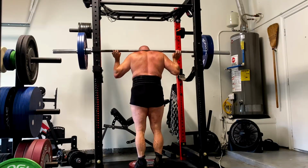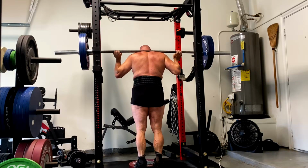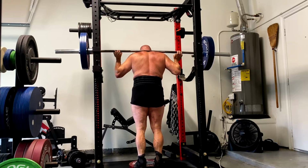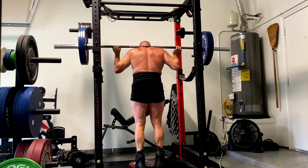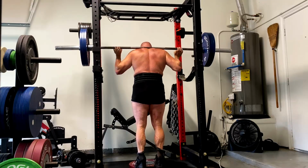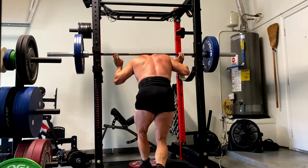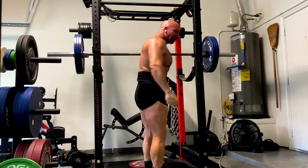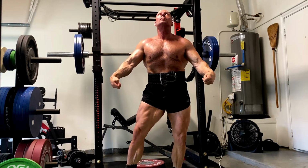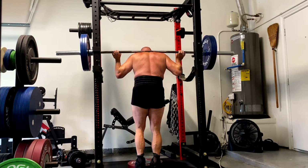Calf raises, I was kind of struggling to get them into position today. It just felt weird trying to get up to that plate. And the third set was the first one I really got it right. I've got to remember to do them frequently enough that I get that bar in a position that lets me get that flow. But yeah, I'm doing these really high up on the plate. I've done 500 with no plate for sets. But 315 when I'm on that really tall plate, that 2.5-inch plate, it is hard. It is crazy hard. Like that 315 is as hard as doing 500 without a plate.